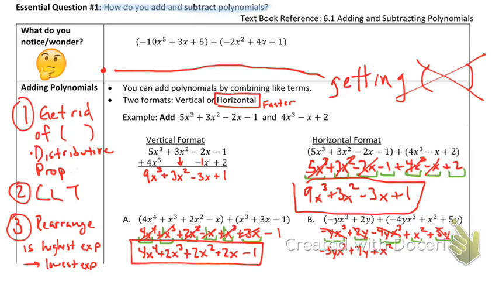And again, this one's a little more challenging. So in step 3, when we rearrange, you simply want to put the highest power first. If you look, this has the highest power, power of 3. This is a power of 1. This one's a power of 2. So x to the second has to come second. I'm going to rewrite this in the proper order. So it's -5y x to the third plus x to the second plus 7y. And now step 3 is done, and this would be our final answer.